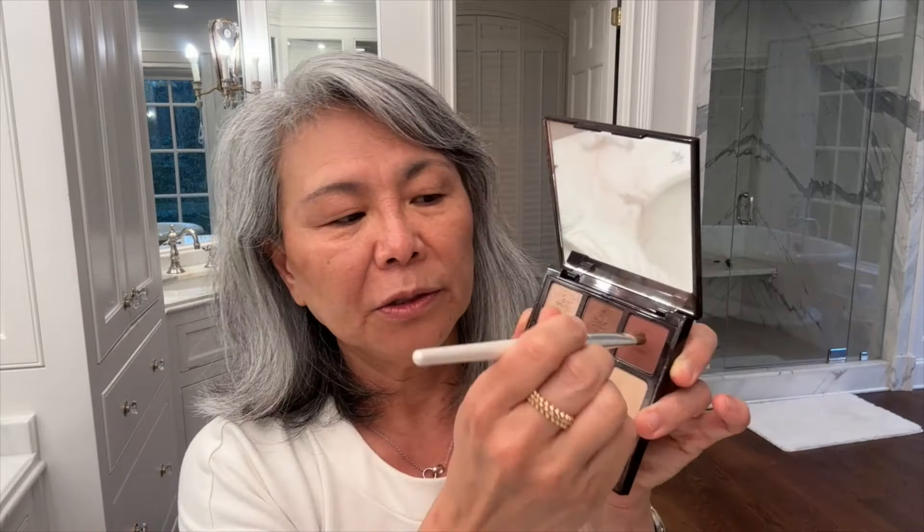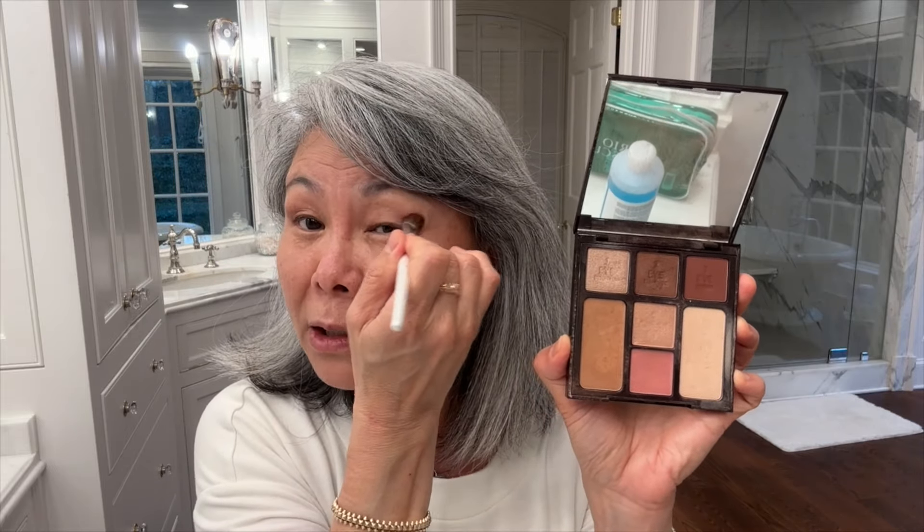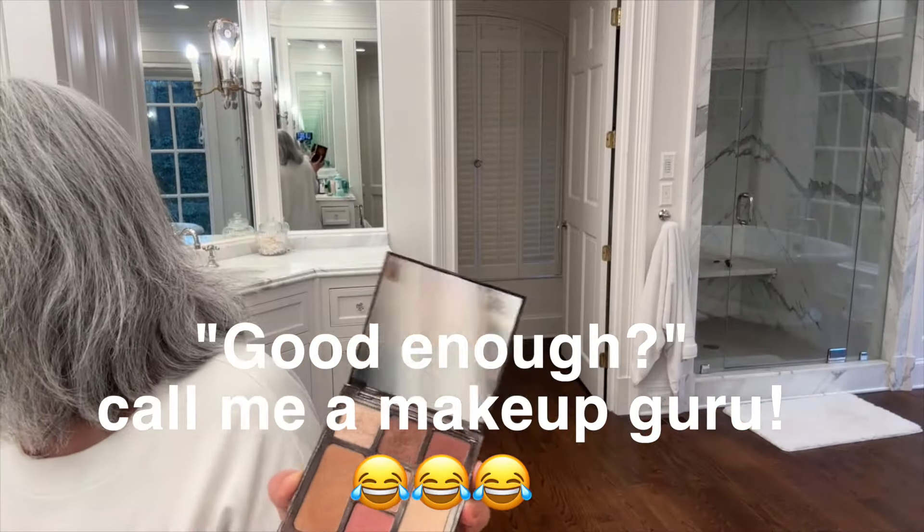This is an elf blush brush — these seem to work okay. For eye shadow, I think this is elf. I just use this color; I don't like any shiny stuff on my eyes because I have kind of hooded eyes. The top of my eyelids have gotten sort of droopy, so I just do the thing on the end, not too much in the middle. Good enough. And then the eyeliner — this tattoo eyeliner seems to last most of the day, not all day but most of the day. I think I got this at Amazon too.